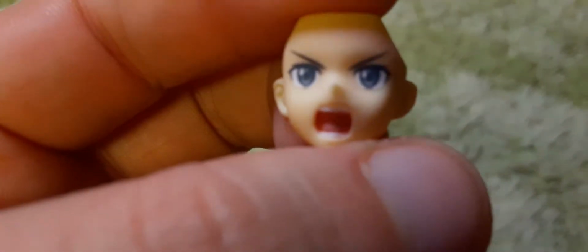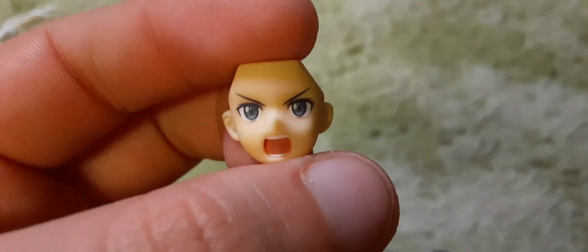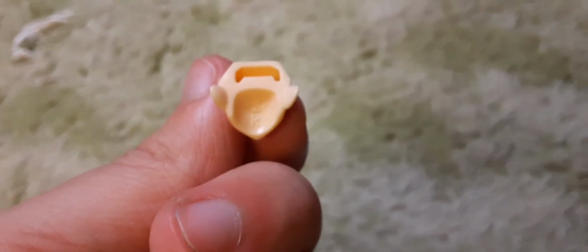As usual, his dark gray eyes. We went out of focus. There we go. Yeah, pretty good. And obviously they swap in and out as most Figma heads do. Pretty good.